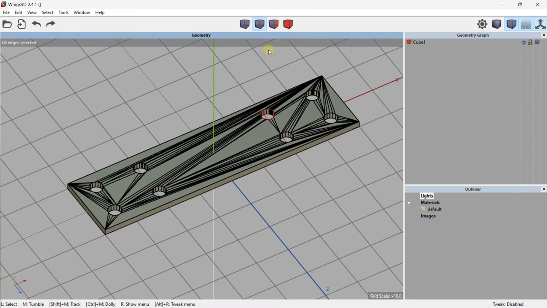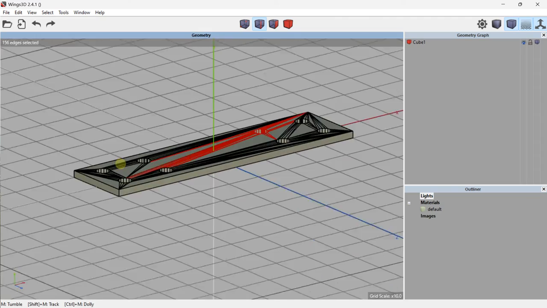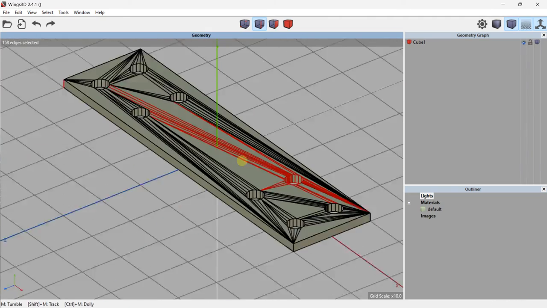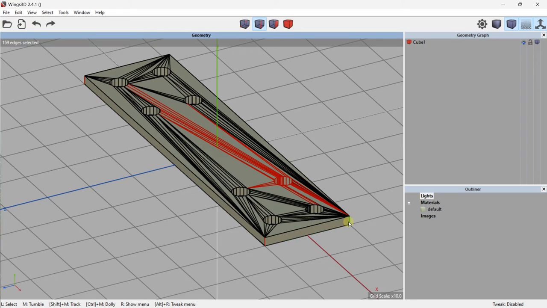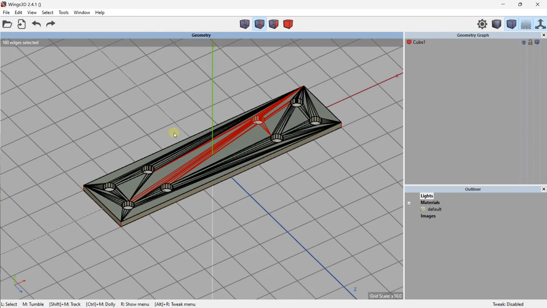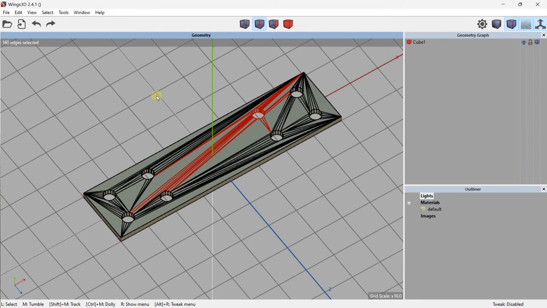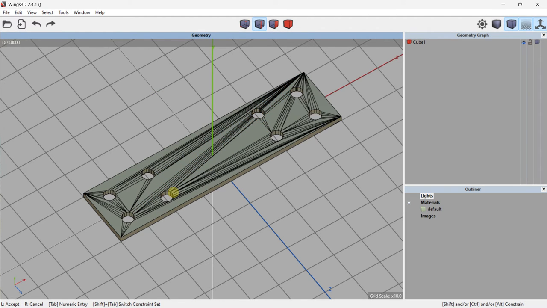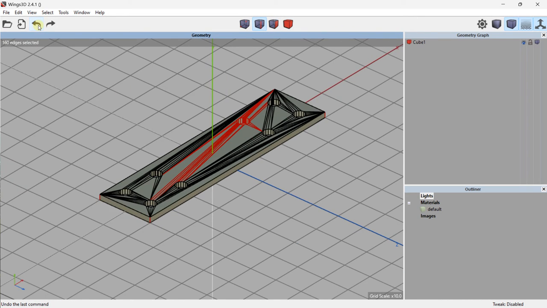So now what I will do, I will just switch to the edge selection mode, and I will select this edge, I will select this one as well, and I will click on this one and this one. And after to click on this one, I will apply a bevel. So right click, apply bevels, and we can drag and move the mouse. Oops, I think it was not working properly.